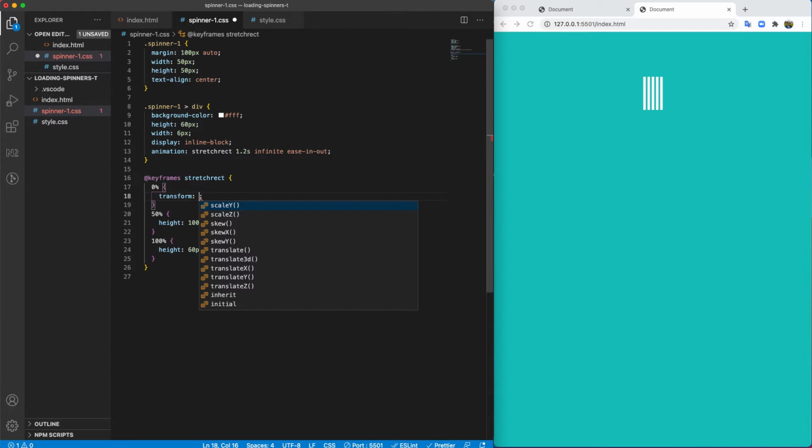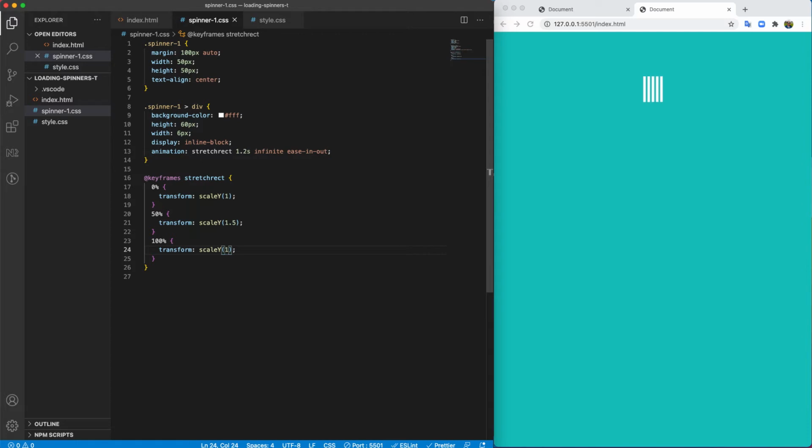For example, I will say scaleY, or rotate it or do anything with it. So scaleY 1 means the original height, and then at 50% I want to have it 1.5, bigger, and at 100% it will be exactly 1 again.